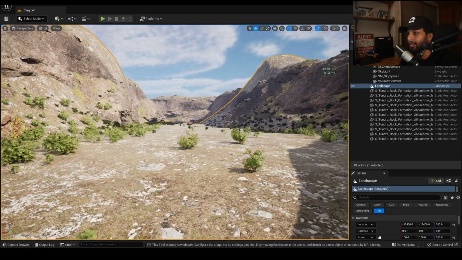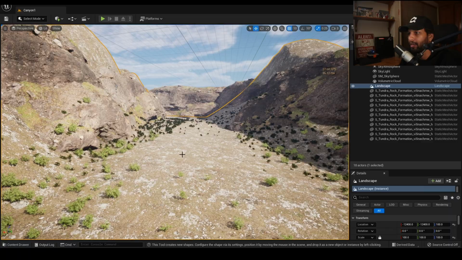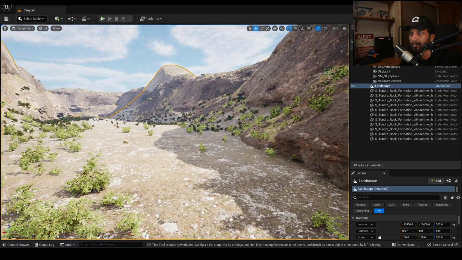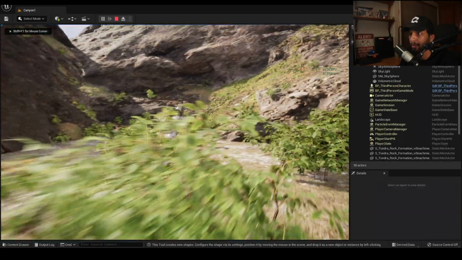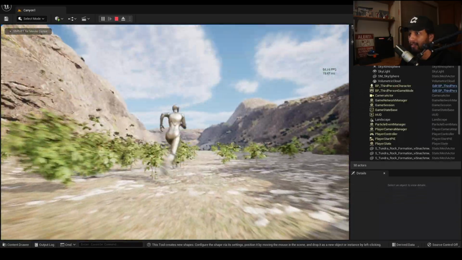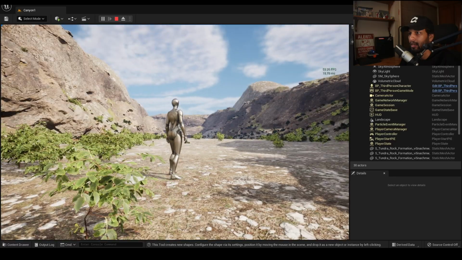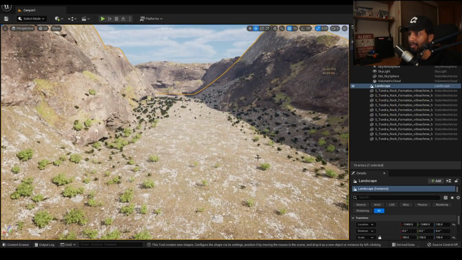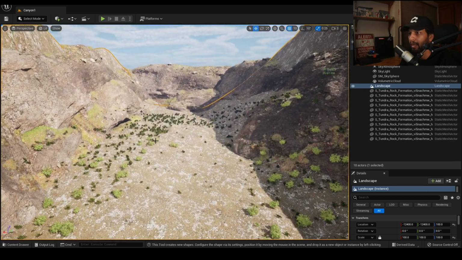Now the next thing we're going to do is actually work on a hero object over here, because let's say this is an area where your character is going to come through, maybe a cave or something, and then there's a boss fight that happens here. So you want to have an object that kind of adds more to the space. Right now it's just an empty area over here. So let's go ahead and make kind of an archway over here.